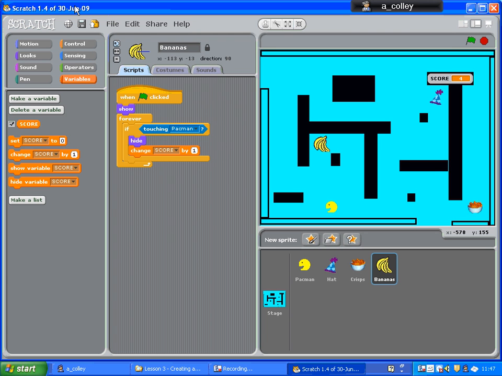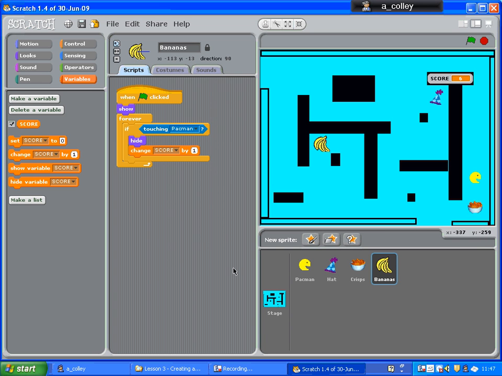This secondary tutorial is about making the prizes, once they've disappeared, reappear somewhere else, which is quite cool. But before we do that, I've made a bit of a mistake. I've just tested my Pac-Man and I've collected all the items and I've got a score of 4. Problem is, when I start it again, my score stays at 4. And I just keep going up, like that. And then I'll stop it again. All the prizes will reappear and my score doesn't reset. And the reason is because I've forgotten to do something.